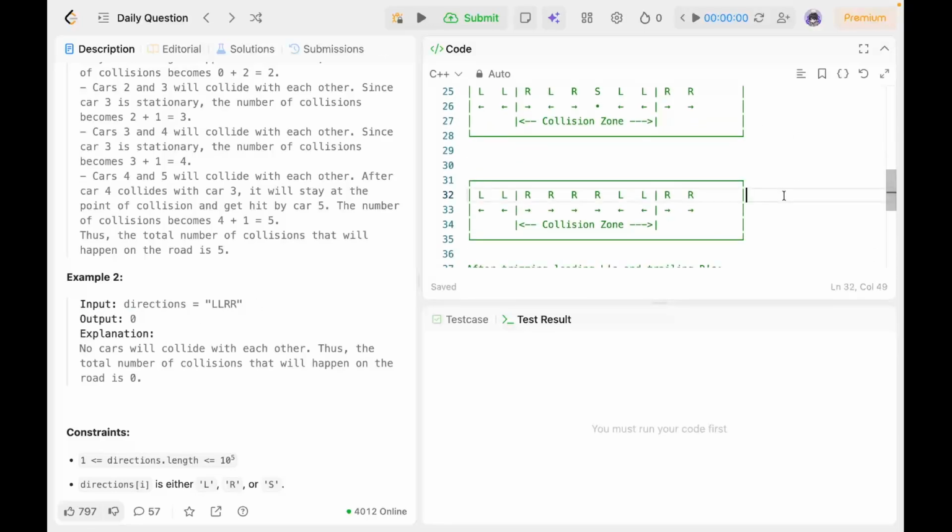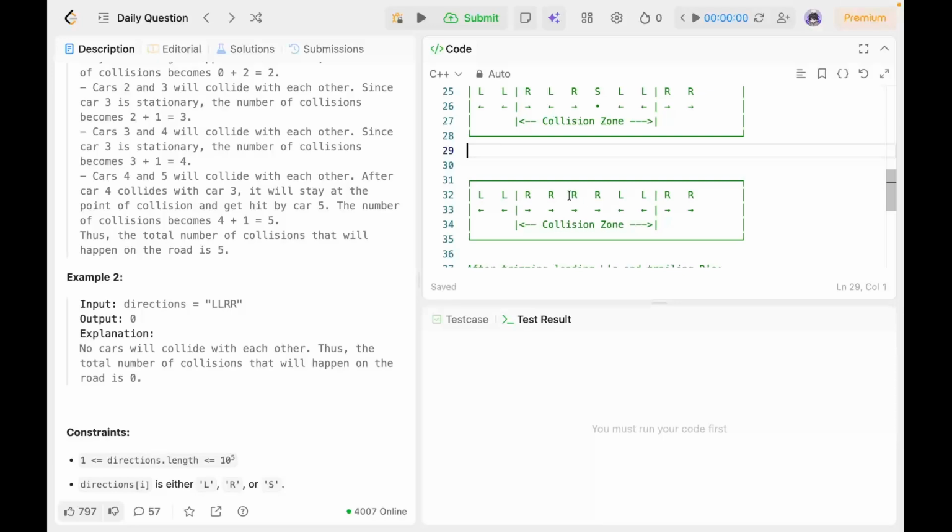Let's see this example where you trim down some L and some R from the corners. Or what if there's no stationary car? So eventually they all are going to collide with each other. This L will collide with R. Again, this L will collide with R. You got two collisions. This R will collide with this L, three collisions.